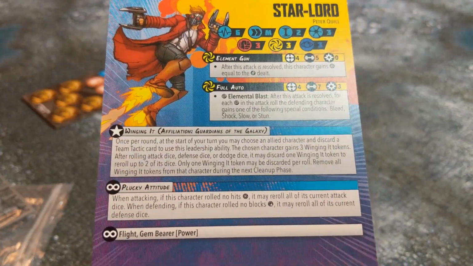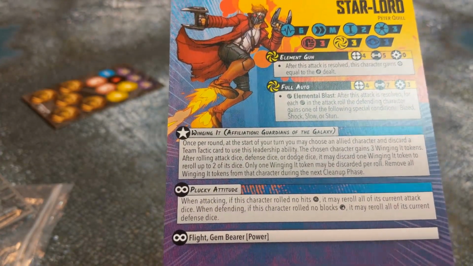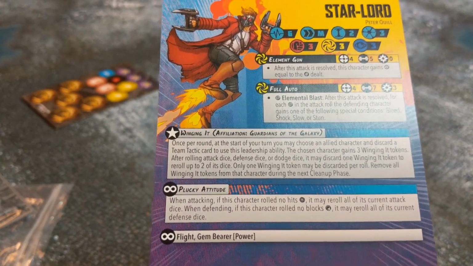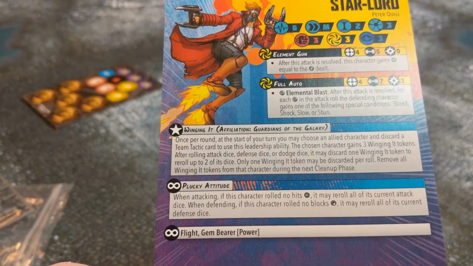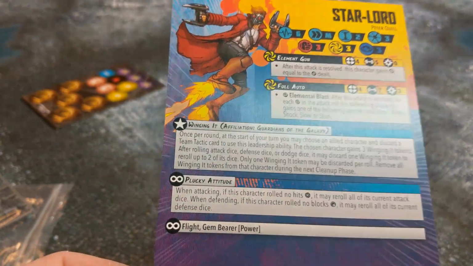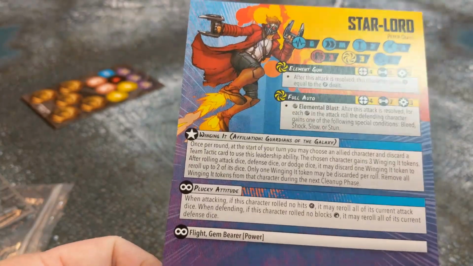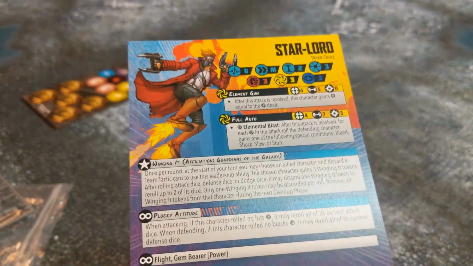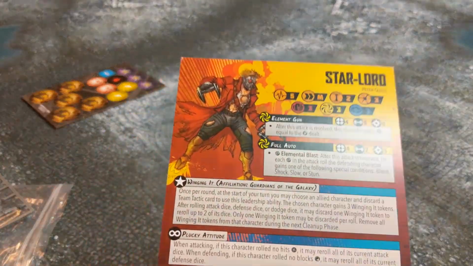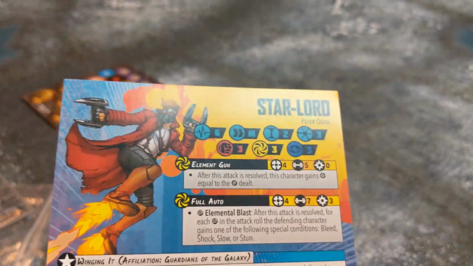So his next one is another one of the constant or innate superpowers. It's Plucky Attitude. When attacking, if this character rolled no hits, it may reroll all of its current attack dice. When defending, if this character rolled no blocks, it may reroll all of its current defense dice. So basically, say you get nothing but crits and wilds, then you get to choose to reroll. Or if the roll just doesn't go well or in your favor, you can do that. So he does have flight, has an innate superpower, and Gem Bearer as well. So the changes on the back of the card, nothing changes for superpowers or his attacks, but he does drop to 5 stamina instead of 6 on that side.